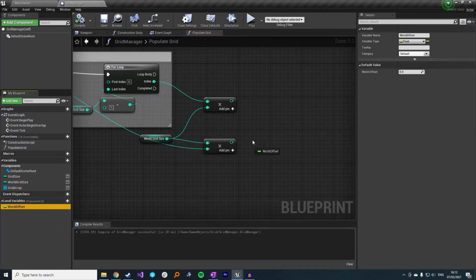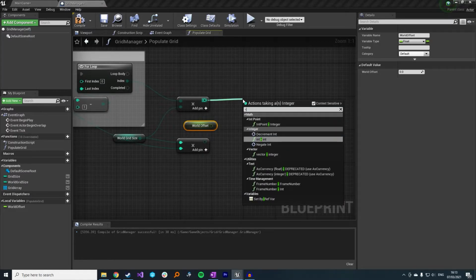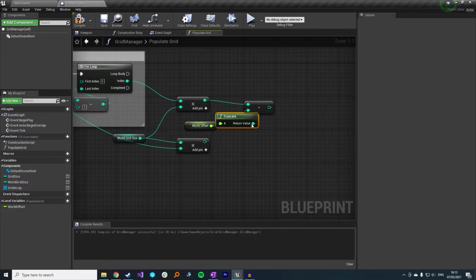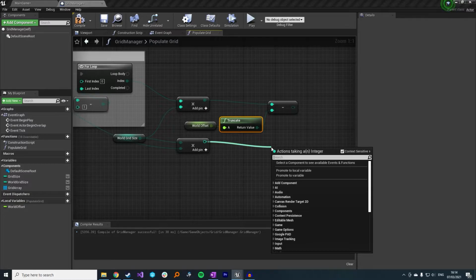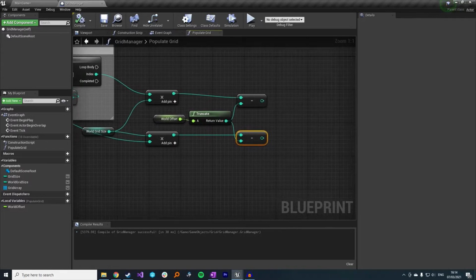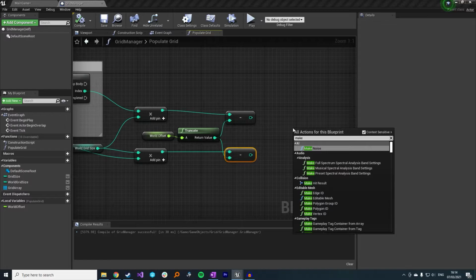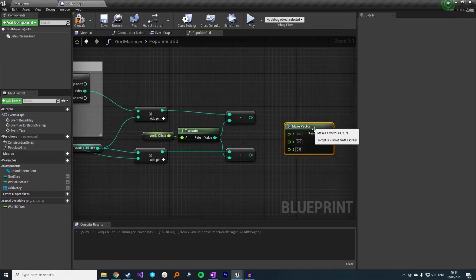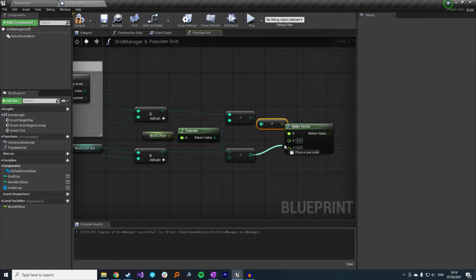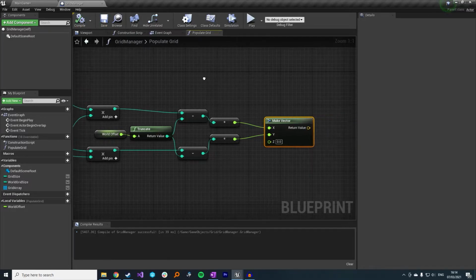We're then going to get the world offset, and we're just going to subtract the world offset from these things that we've created. Oh, yes, we have to truncate based on the parameters. That's fine. So we just take the world offset off both of them. And using these, this is how we figure out where to spawn our grid. Just make a vector. There we go. Top one is the X, bottom one is the Y. Again, a bit of truncation there because we've used integers and not floats, but that's fine.